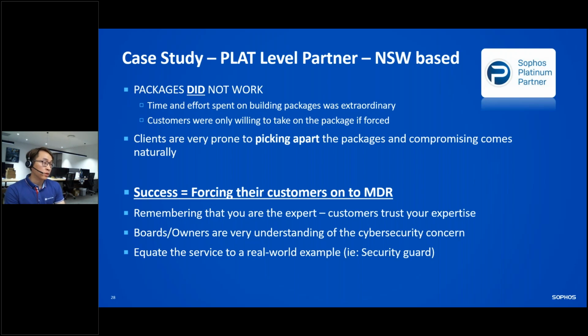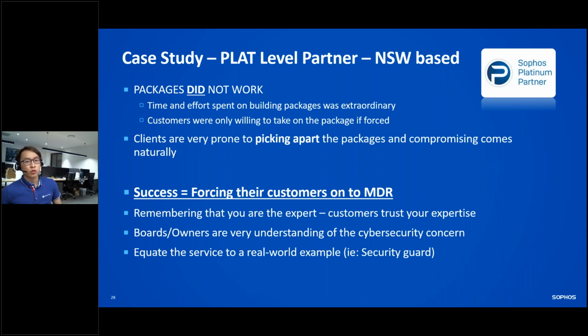So what happened? What was extremely successful for them is, and it sounds harsh, forcing their customers onto MDR, remembering that they are the experts that lead the conversation in cybersecurity, and the customers will listen to them. They trust your expertise.